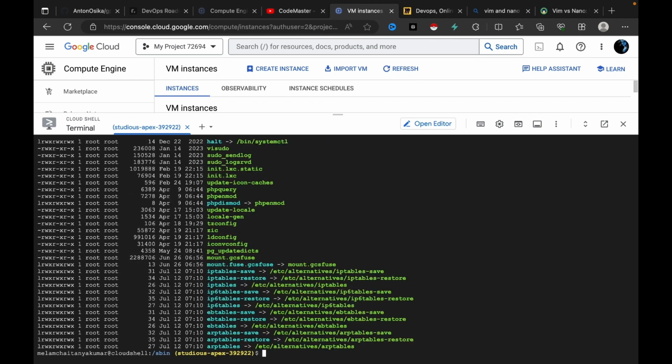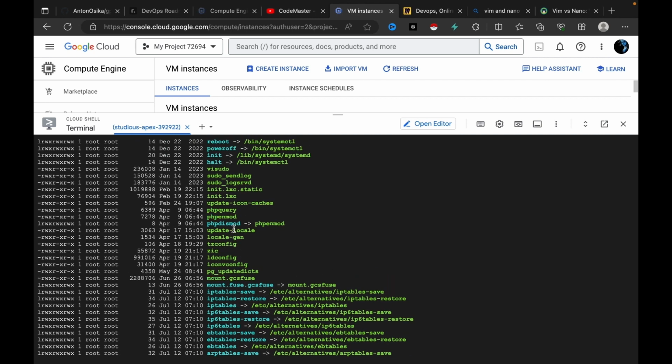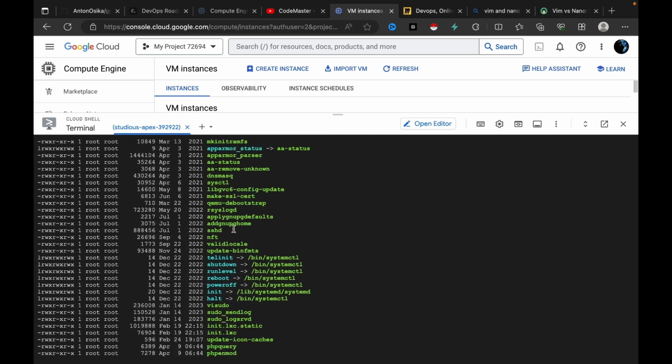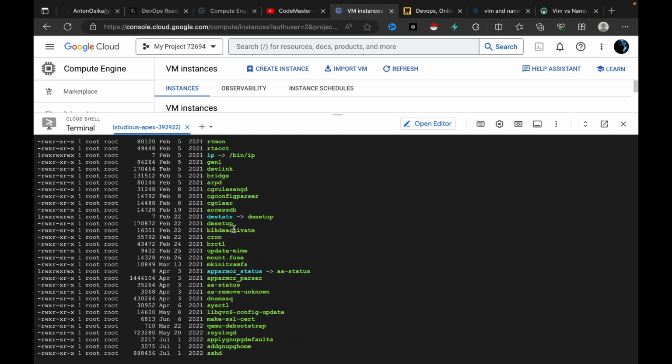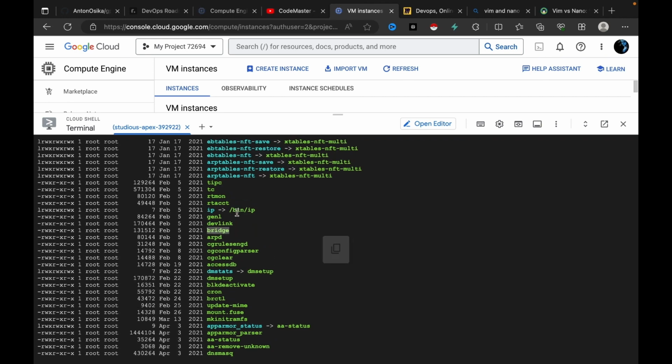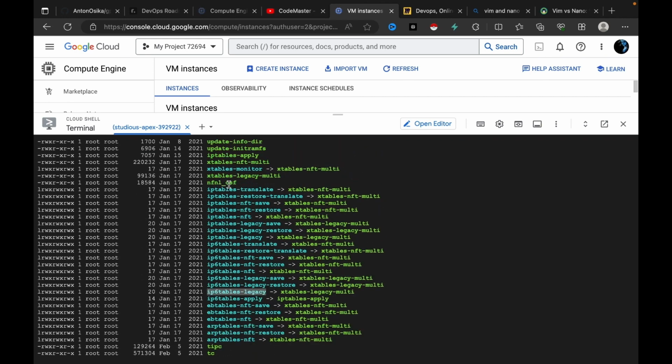Now you can see here in /sbin, this is similar to bin as explained, but contains binary files that are usually run by administrators, like I told you, ip6tables. We'll have a lot of things internally, but these are only used by like bridge network, and ip6tables is something related to network.